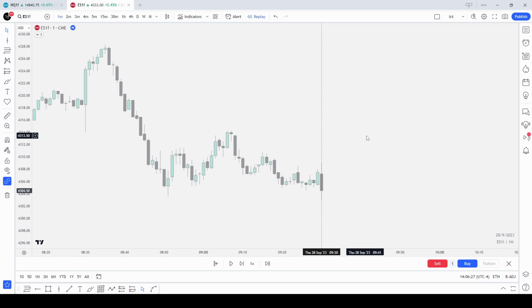So in that case, I'm going to dive straight into the model and break it down before showing some examples. In essence, ICT made this model for his son so that he doesn't have to be on the charts at all times during the day. Only during specific days and specific times should he be on the charts looking for this model to appear.